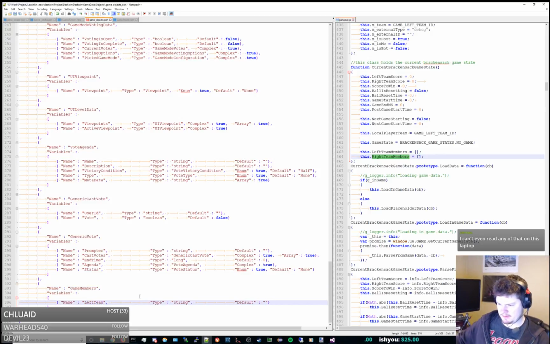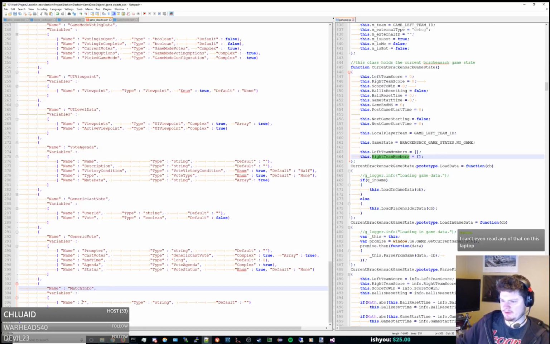So we'll have left team. Well, should we have them in left and right teams, or should we just have, well, here's all the members, and we'll have stats on them. Well, maybe have match info.